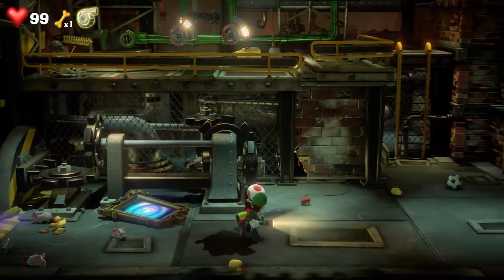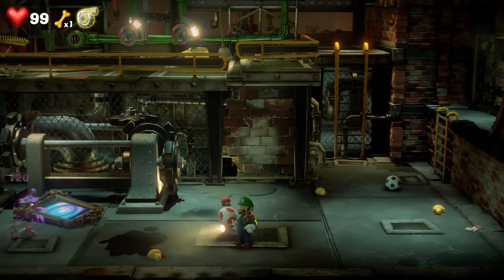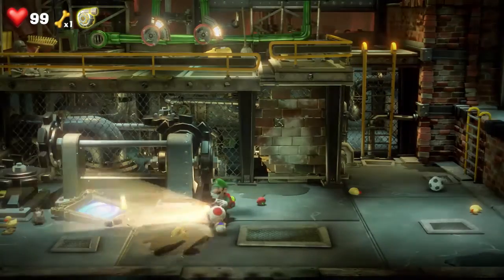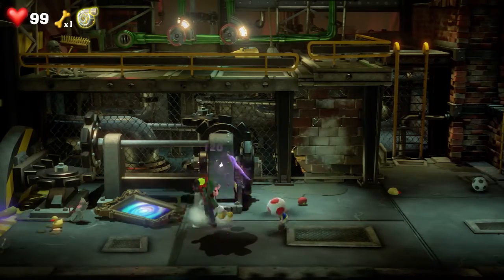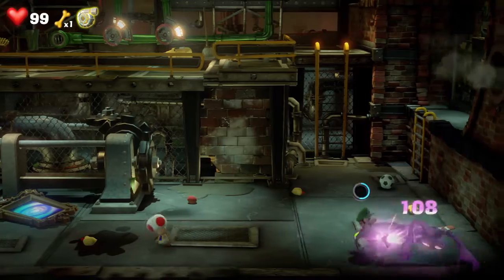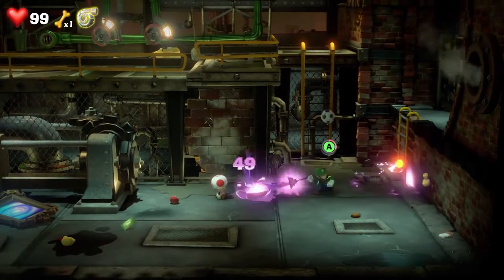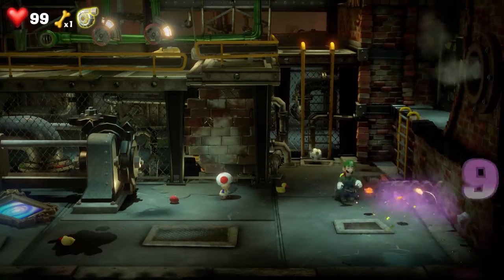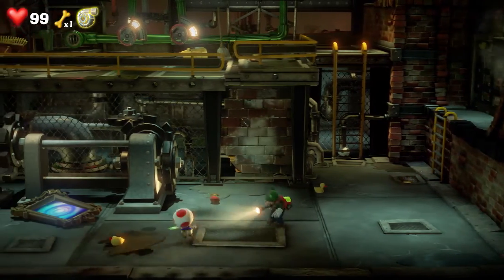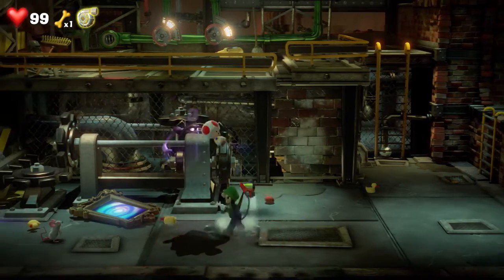Where is he? Get him, Toad! Get him! Toad, help me! Toad, help me! Kick his butt, Toad! Toad, beat him up! Don't worry, Toad, you're safe. No, you can't have him!